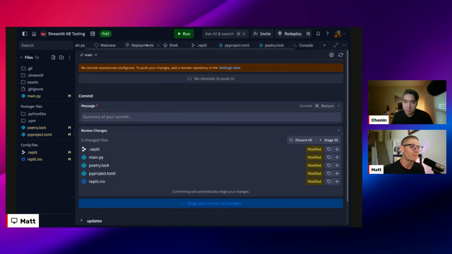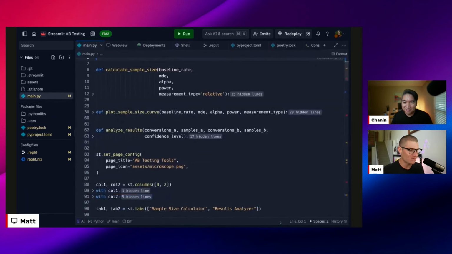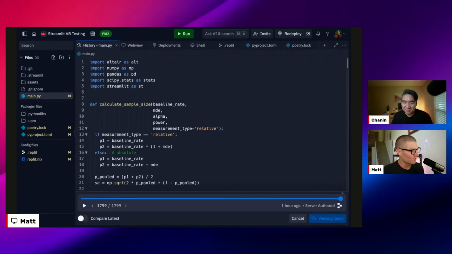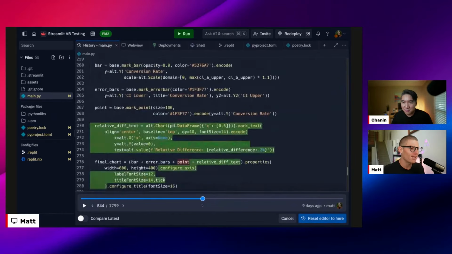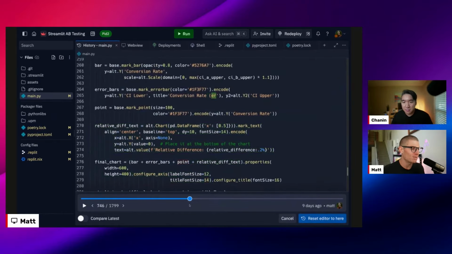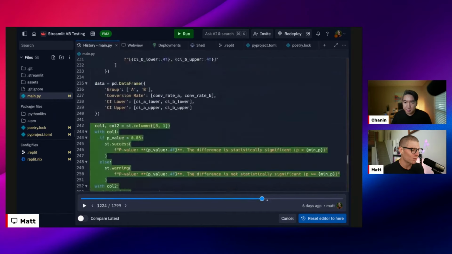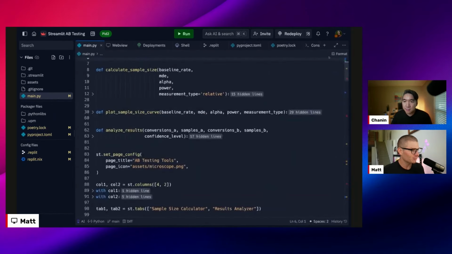And then one other final plug perhaps is that we do have our own version control as well. So if I went to history, I can directly roll back any changes that I've made and see in real time what I was working on. So yeah, just a few other things to call out. Yeah, anybody can get started with this. I'll provide the link. You can fork it in literally one click and start remixing it however you'd like.